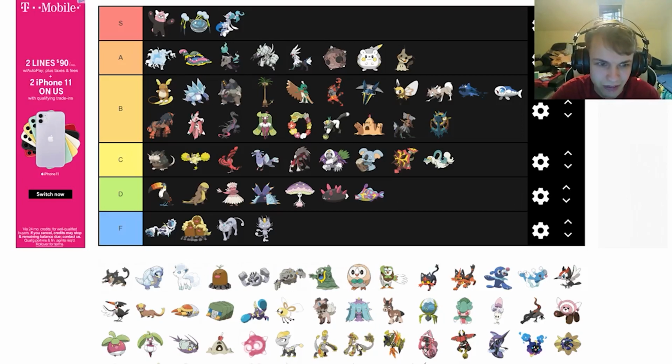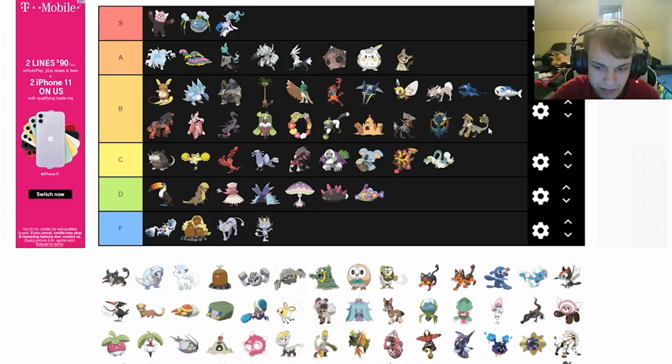Moving on to Kommo-o. I'm going to put Kommo-o in B. Kommo-o is probably my least favorite pseudo-legendary of all time, just because design-wise, I'm not too crazy about Kommo-o. And I still haven't used it as much as other pseudo-legendaries. Even with Generation 8, I probably use Kommo-o more than Dragapult, but Dragapult just looks freaking amazing, and Kommo-o just doesn't have a design like Dragapult's, obviously. But Dragon Fighting is a cool type, and Kommo-o has a lot of bulk.